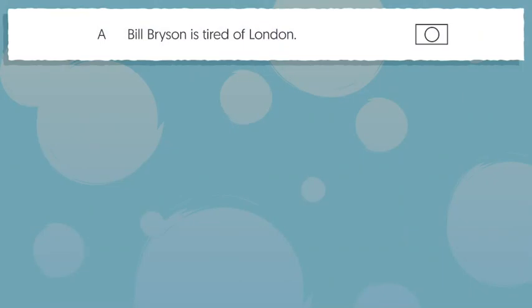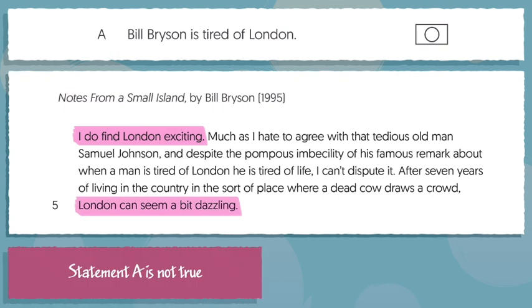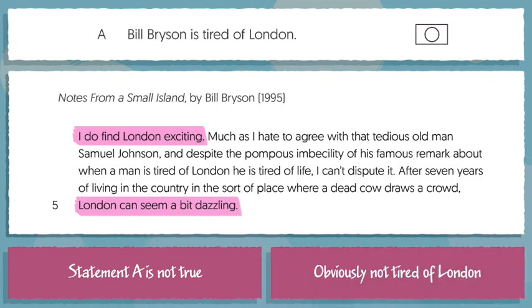Statement A reads, Bill Bryson is tired of London. Now, as we read through the extract, it states in the opening lines, I do find London exciting. And as we continue to read on to the end of the first paragraph, this statement is confirmed as being true, where it also states, London can seem a bit dazzling. So, considering both of those statements, we can safely say that Statement A is not true, as Bill Bryson is obviously not tired of London.